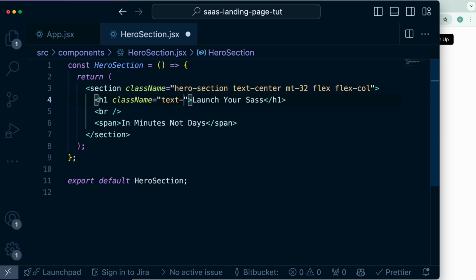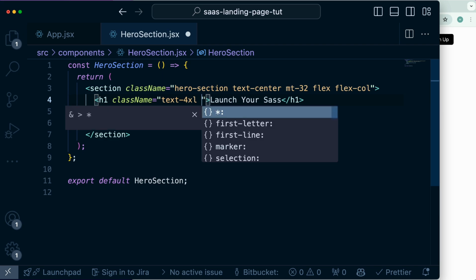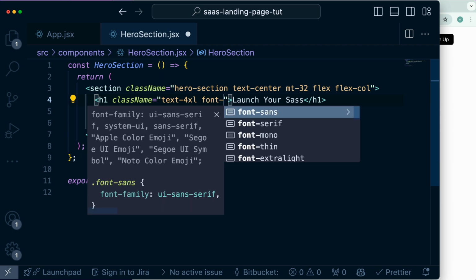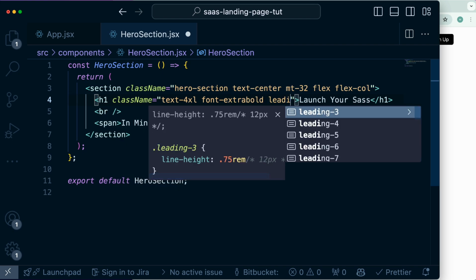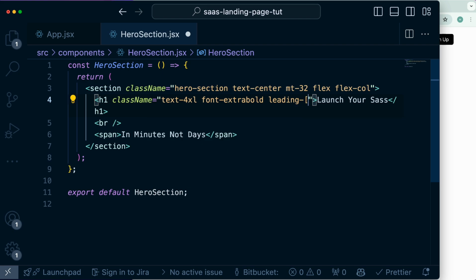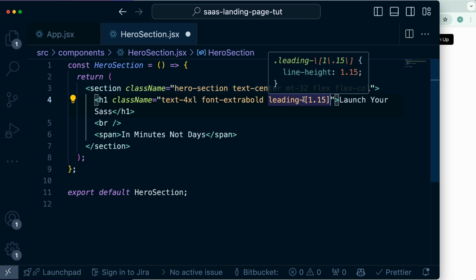And to update the font size, that would be for Excel. As for the font type, let's do extra bold. This leading is for the line height, and we are going to set it to a custom number. And in Tailwind, you can do custom numbers by adding brackets.